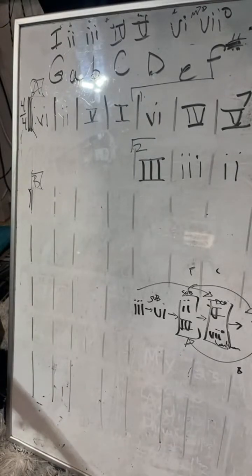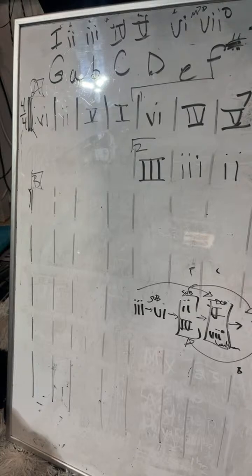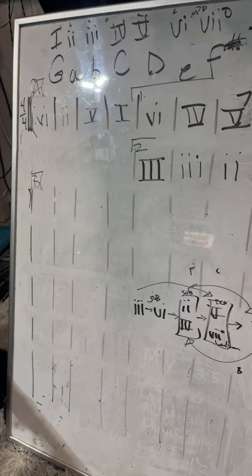Okay. So we have an E minor. Here are the chords. Just an E minor, and then an A minor, and then a D major, and then a G. That's kind of going to set. That's pretty, isn't it? Yeah, not bad.